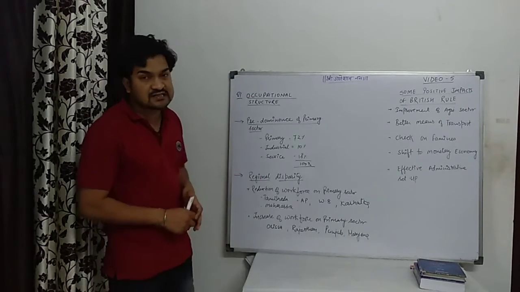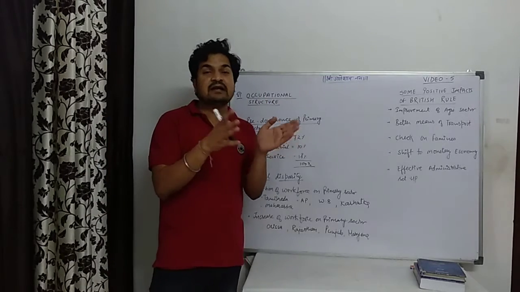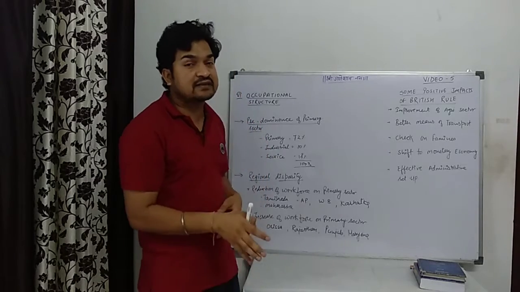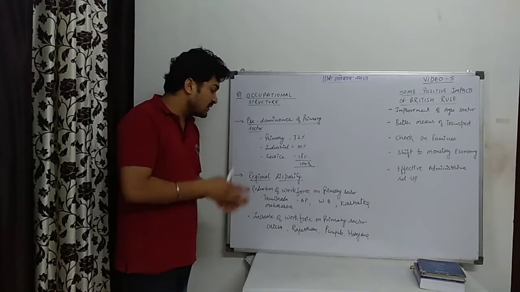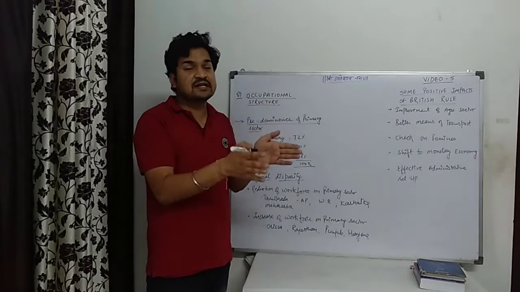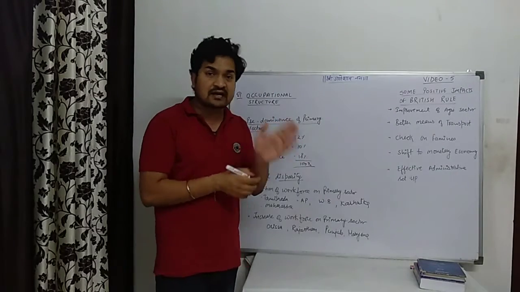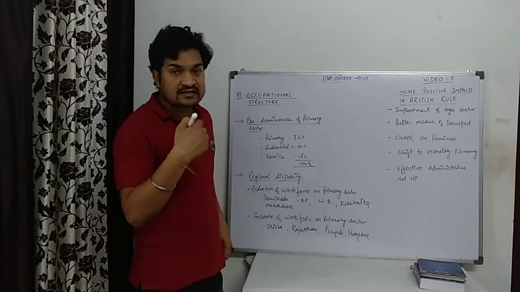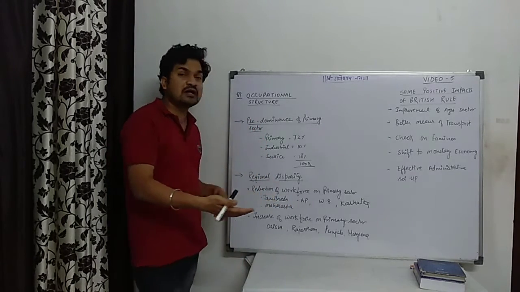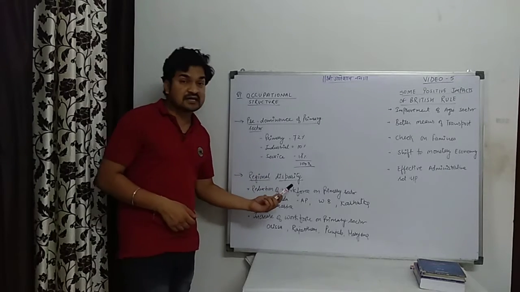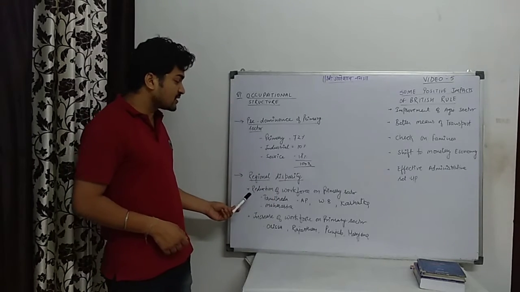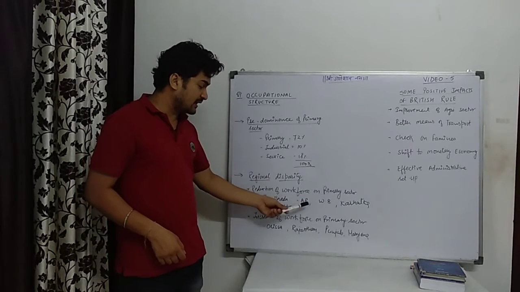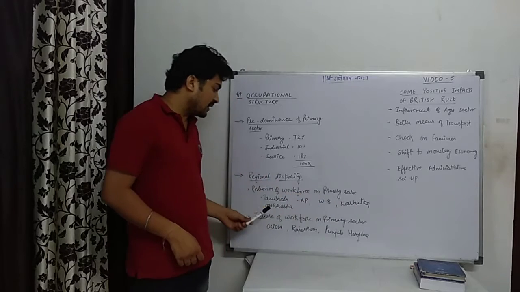Our second point is regional disparity. Regional disparity means the Indian territory was divided among various regions or states, and at the time of independence, there was regional disparity. Some regions or states were still relying on the agriculture sector, but some were thinking that we have to go to the industrial or service sector. So regional disparity arose. How? Because some states reduced the workforce in the primary sector, like Tamil Nadu, Arunachal Pradesh, Andhra Pradesh, West Bengal, Karnataka, Maharashtra, etc.